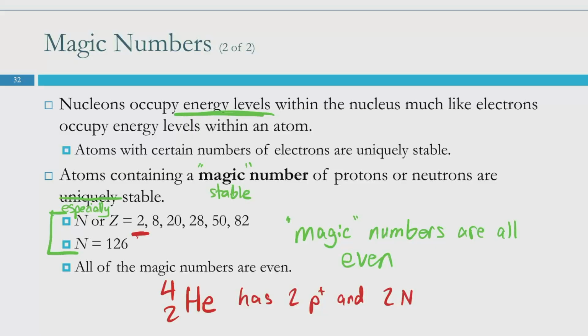Basically, if you have any of these magic numbers for your protons or neutrons, that should be a more stable nucleus. So you're kind of just looking for that as like the atomic number, or more specific? Yeah, so any of these for atomic number, they're going to have this number of protons. And then you can also have different configurations with the number of neutrons that would be more stable. So like lead has the Z of 82. So that should be especially stable, and it is. Okay.